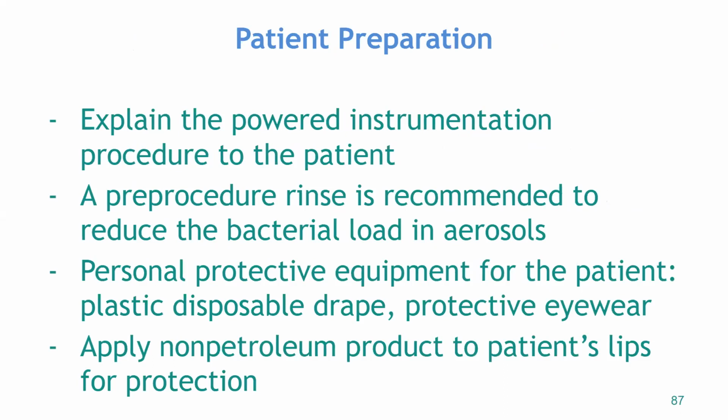Okay. Also, explaining to your patients the powered instrumentation. A pre-procedural rinse is recommended to reduce bacterial load and aerosols. Typically, the pre-procedural rinse that we use is Peridex. Right now, the pre-procedural rinse should contain hydrogen peroxide because that's what the American Dental Association is recommending for reduction of aerosols with the coronavirus. And then PPE for the patient: plastic disposable drape, protective eyewear, applying non-petroleum product to the patient's lips.